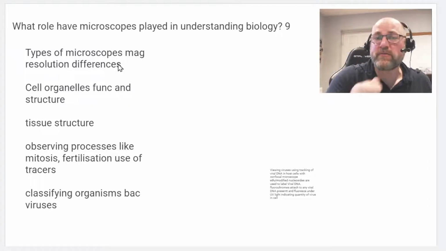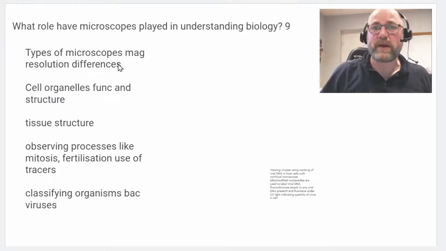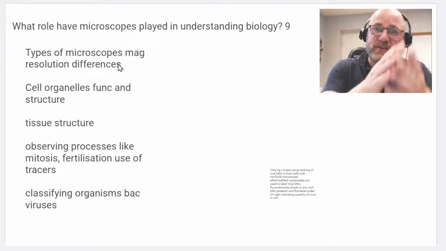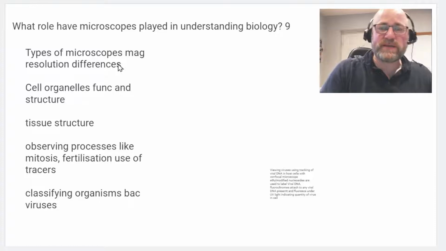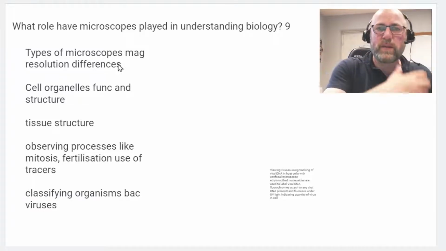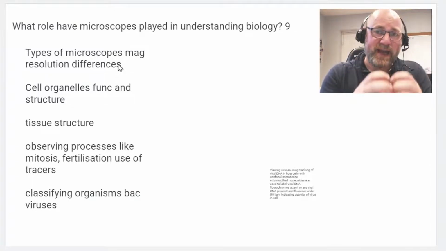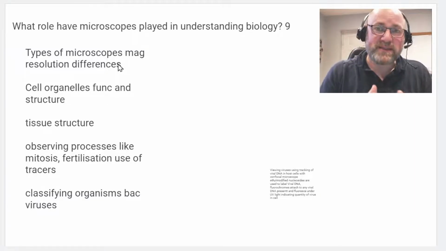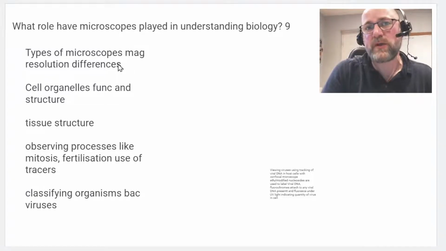You can just say microscopes have allowed us to understand about cell organelles, and then you can describe cell organelles. We wouldn't even know cell organelles exist without microscopes. So now you can talk about the function and structure of cell organelles as a whole one of your 4 paragraphs. They've also allowed us to understand what a tissue is, a group of cells working together, and then you could talk about a certain tissue in the body. They've also allowed us to observe mitosis and understand how cell division works in the different phases. We can see the different phases of cell division, PMAT, prophase, metaphase, anaphase, telophase, using a light microscope. You can actually see them.